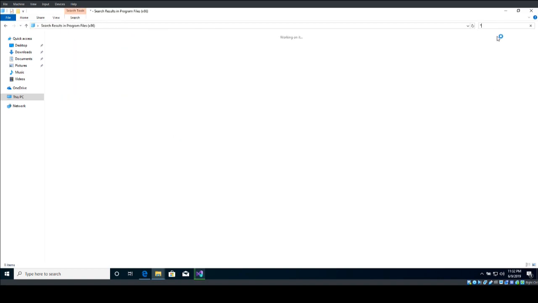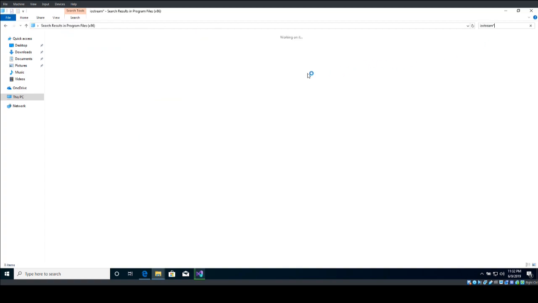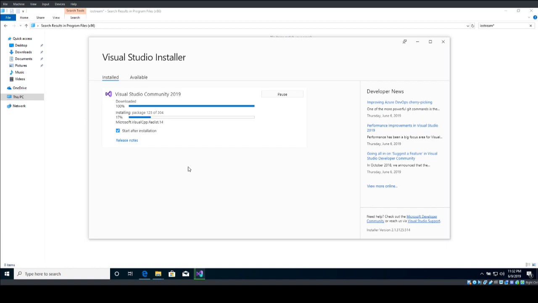It should be here somewhere. So if we wanted to find iostream, for instance, we could start from the Program Files directory, and I believe that if Visual Studio's moved far enough along, the header files will be on disk somewhere under this path. But if not, then we'll just have to wait a bit and try again.